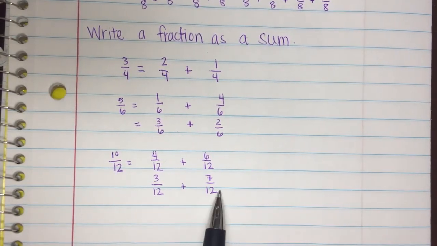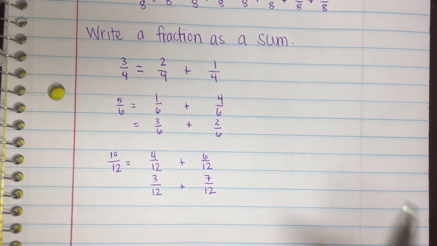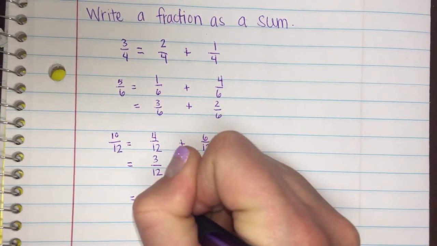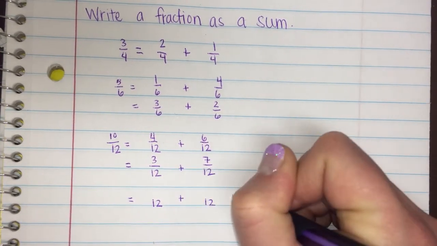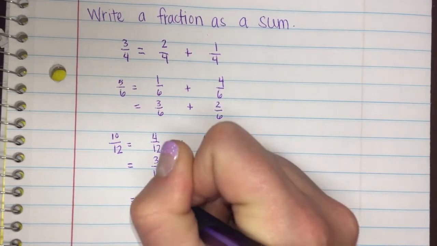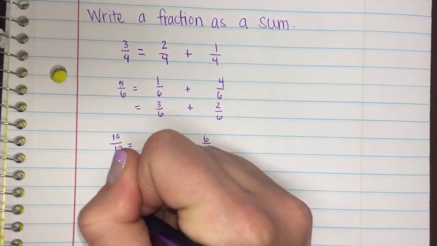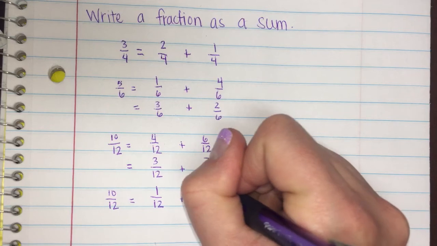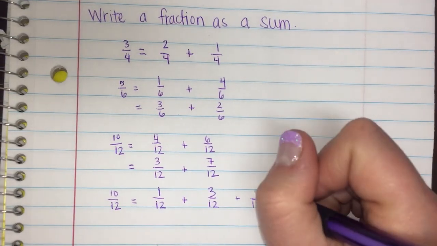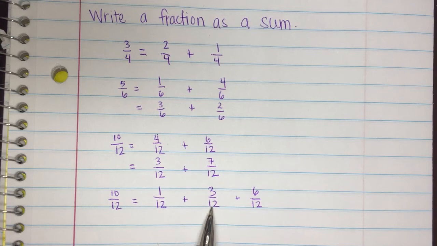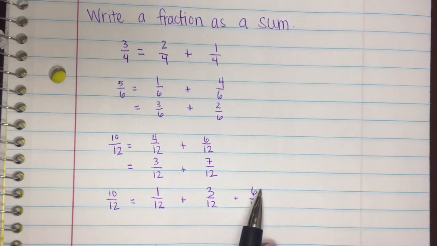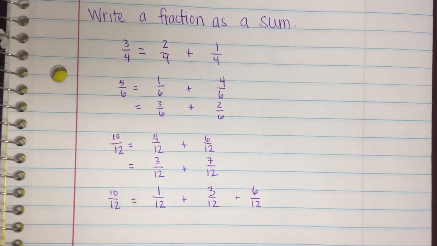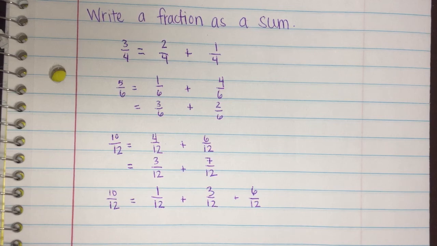But instead of limiting myself to 2 different add-ins, let's try it with 3 add-ins. Well, I know that I'm going to use 12 as my denominator because it has to stay a common denominator the whole way across. So now I'm going to think of 3 numbers that will add up to give me 10. Let's do 1/12 plus 3/12. Well, that leaves me with 4, so that means I have 6 left. 1/12 plus 3/12 plus 6/12. And in order to check this, I'm just going to add my numerators across. I know that 1 plus 3 is 4, so 6 more gives me 10. And that is how we write fractions as sums.